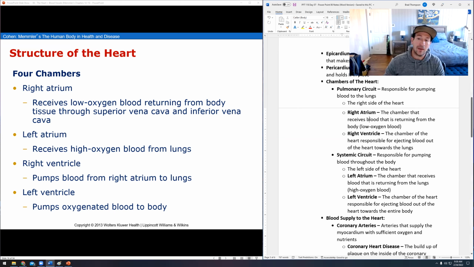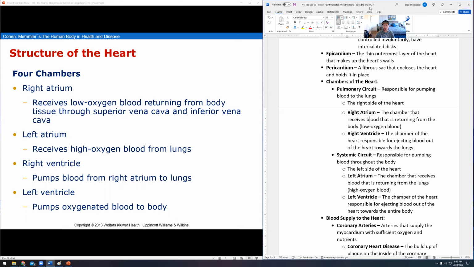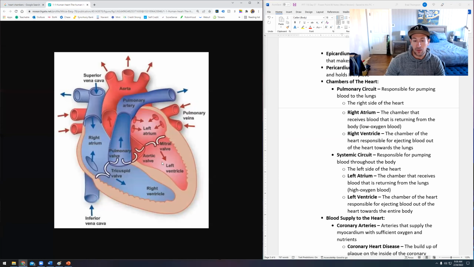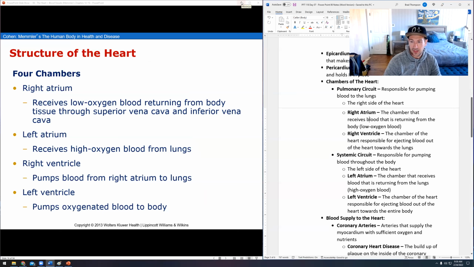So the easiest way to memorize this stuff, guys, if you want to keep the chambers of the heart memorized in your brain, is to work your way backwards, okay? In my opinion, the easiest way to remember this is to remember this ventricle right here, the left ventricle, okay? Ventricles are in charge of pumping blood out to the body. That's what a ventricle does. So both of your ventricles are in charge of pumping blood out of the heart. The left ventricle pumps it everywhere throughout the body. The right ventricle pumps it over to the lungs.